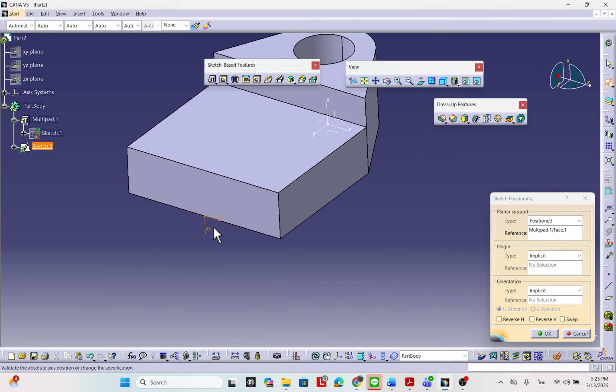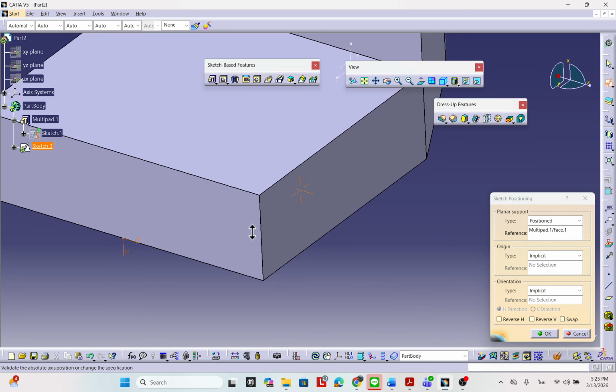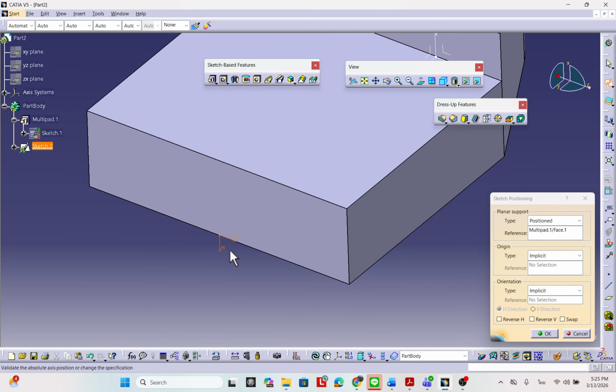Okay, you see the axis generated automatically, right? The axis is the default axis for my paper. I do not prefer the orientation of the axis like this, right? I need to swap. Swap here.